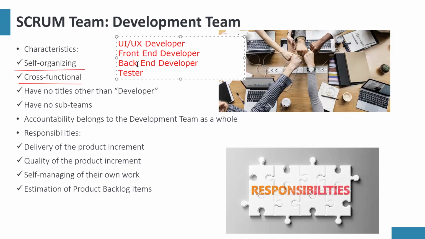The development team needs to be cross-functional. What that means is that all the skills are in your team, but it doesn't mean that, let's say you want to build software, you must have one of each person. No, it's possible that some of your team members have multiple skills. So you can have one person that has UI UX skills and is also a front-end developer, or someone who's a front-end developer and also a back-end developer. You could have someone who's a full stack developer, or someone who's a tester and also a front end developer.